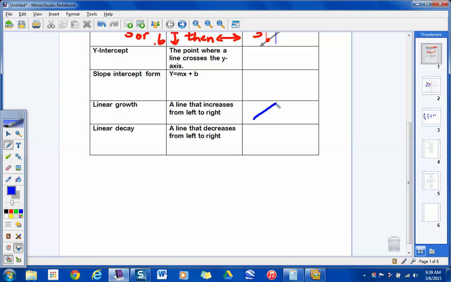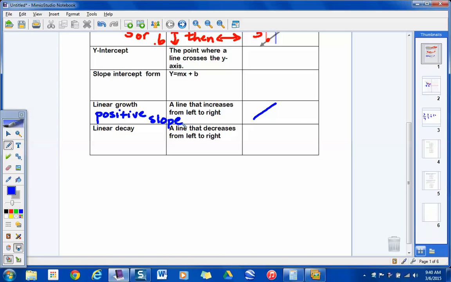Linear growth is going to be any line that has a positive, what's the word I'm going to attach to it? Positive slope. If you ever hear me talk about linear growth or linear decay, linear growth is something that's moving from left to right, moving uphill. I want you to always think left to right in this chapter. If I move from left to right, uphill means what? Positive slope. It's like the example I gave with the initial value. I started with $10,000. Each month I add $4,000. Is that growth or decay in the amount of money I have over time? It's growth.